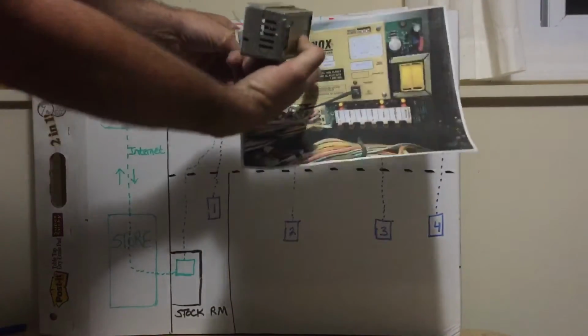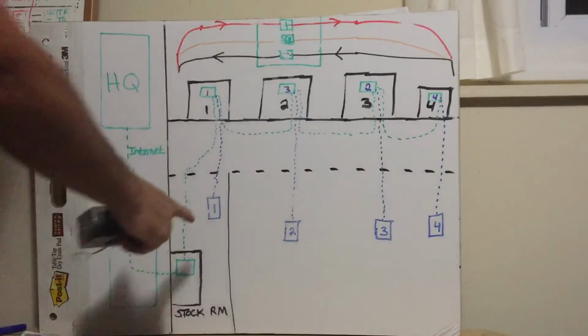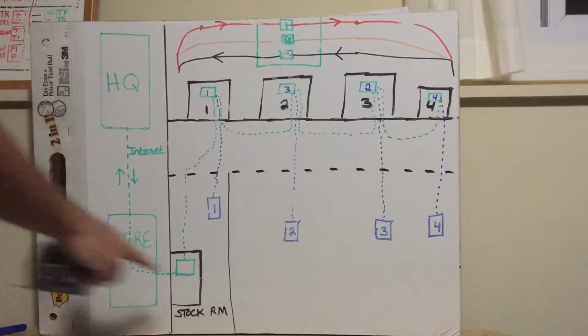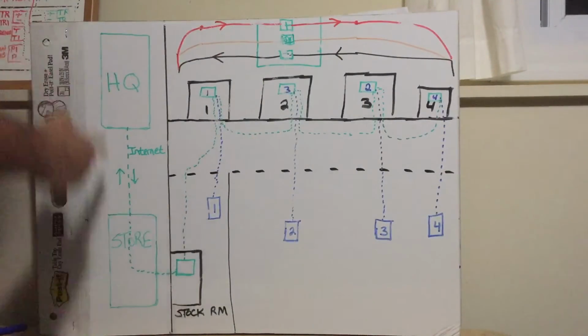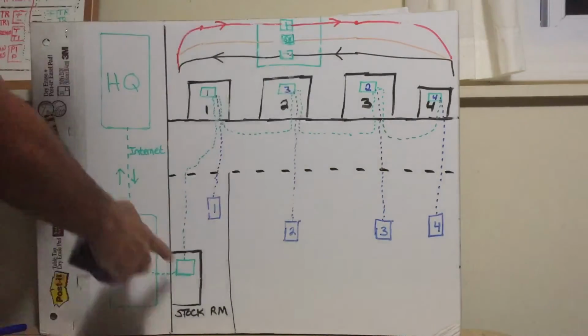The zone sensor tells the module in each unit what the temperature in the zone is. It doesn't send the temperature somewhere else, and then something else decides what temperature to run here. This all happens locally. All this is local monitoring, guys. This is not remote control.